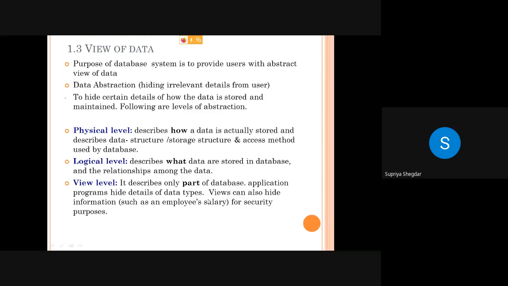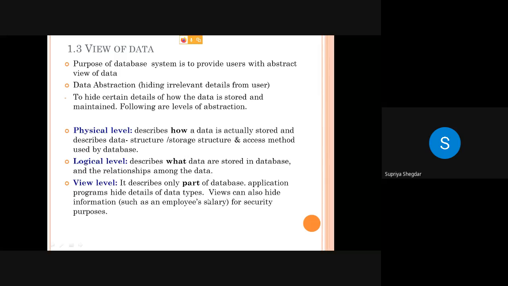The view level is the highest level of the data abstraction, and it describes only part of the entire database. Suppose, again the same example, the student database. I have stored information about the student in the form of student ID, student roll number, name of the student, address of the student, and marks of the student.